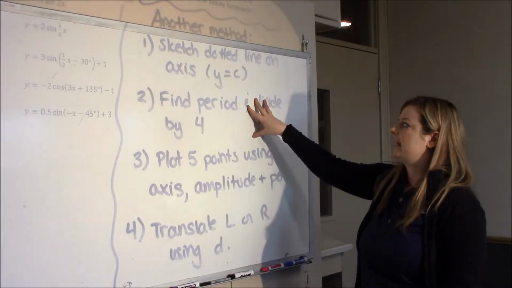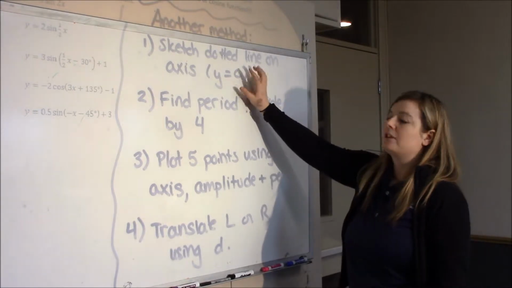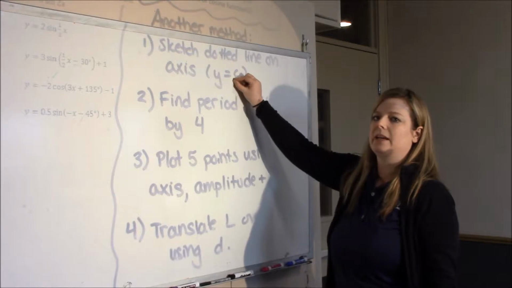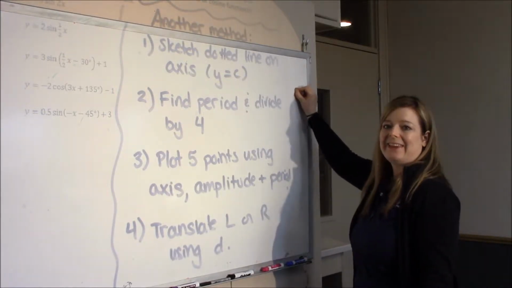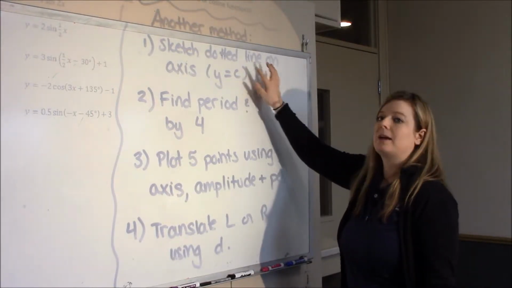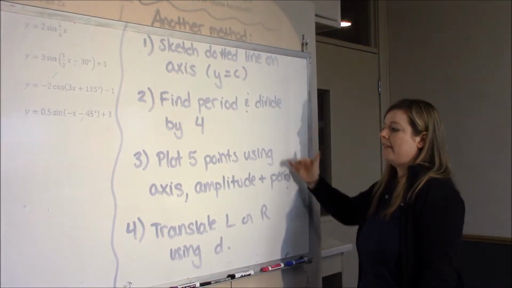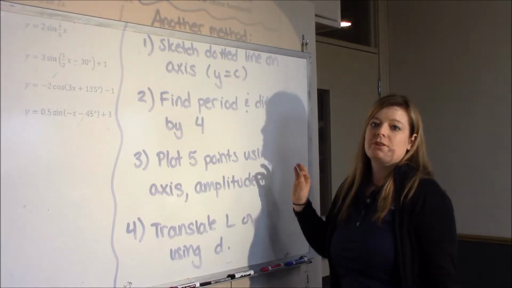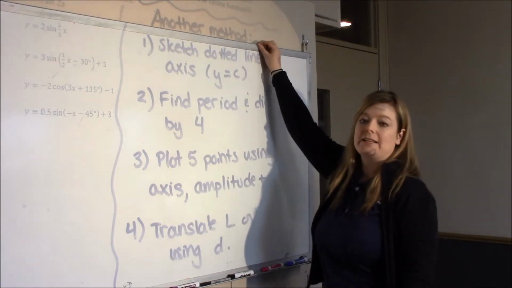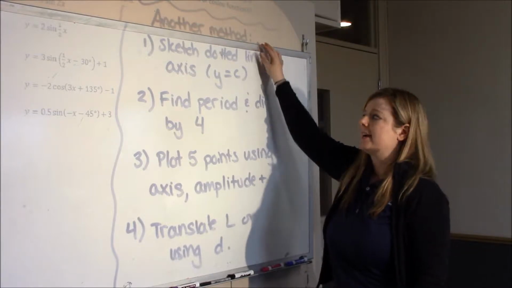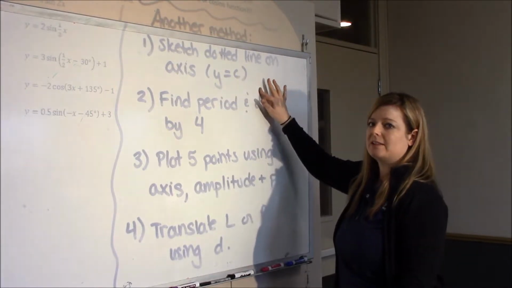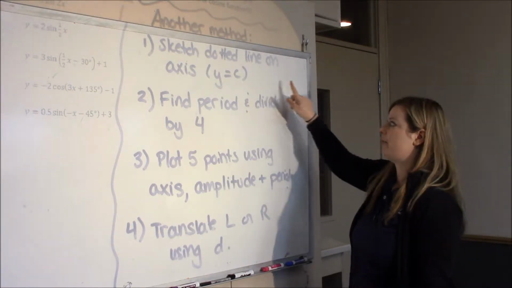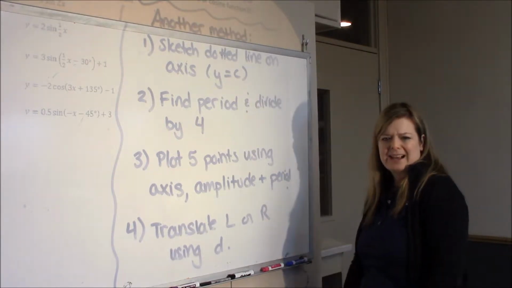Then you find your period and divide your points by 4, and you put them on the dotted line now, okay? So you have 1 on your axis at the beginning, 1 on your axis at the end, and 1 on your axis halfway between those two. Then you plot the max based on your amplitude. So if your amplitude is 5, you just go 5 points up from the axis to do your max, and that's halfway between the first 2 points. And then you do your min by going down whatever the amplitude is, halfway between your second 2 axis points.